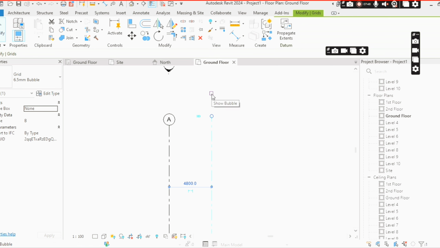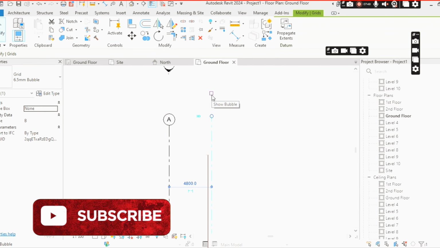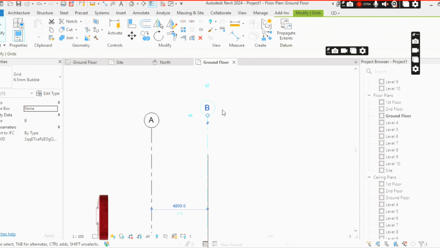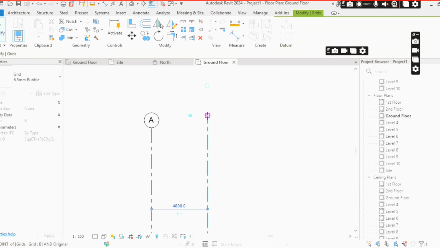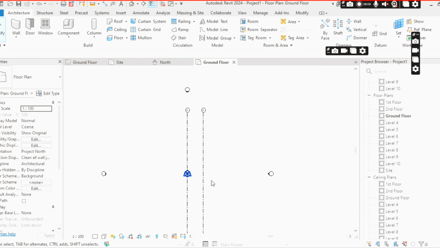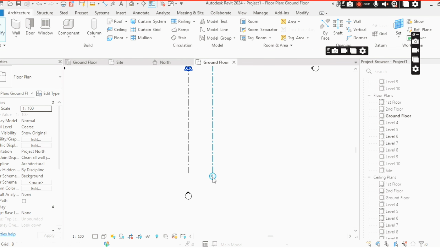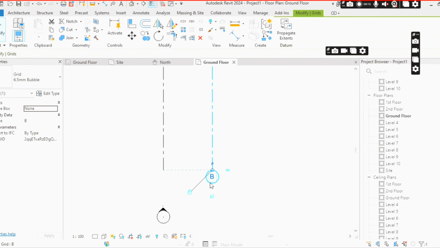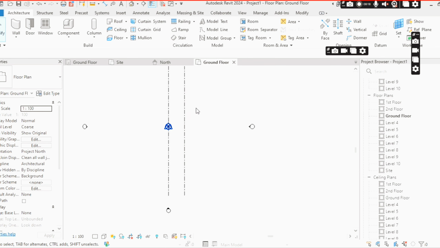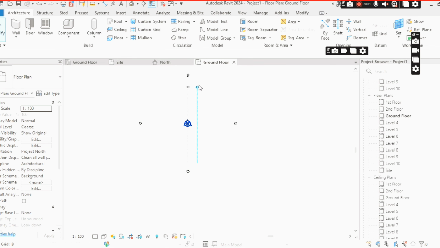Here you can see there is a box, one icon is coming here. Just click on the box, and it will show the bubble. If you don't require it, tick off again and it will go. If you want to make this grid bubble appear below, just click and drag it. It will move below. If you have to put it straight, put the bubble again. Now you can see the bubble is coming below. But if you don't require bubbles, just tick off. So tick on, it will appear; tick off, it will go.